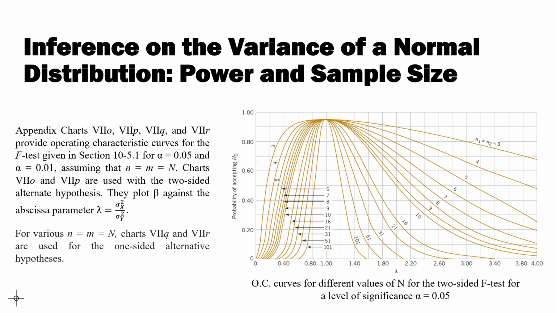To use an operating characteristic for the f-test, first, identify the significance level, alpha, and degrees of freedom for both sample variances. The x-axis represents the true variance ratio, while the y-axis shows the probability of failing to reject the null hypothesis, beta. Each curve corresponds to a different sample size, and larger samples result in steeper curves, meaning higher test power. If the beta value is high, the test has a low chance of detecting a real difference, indicating that a larger sample size may be needed. By analyzing the operating characteristic, we can adjust sample sizes or critical values to balance type 1 and type 2 errors effectively.